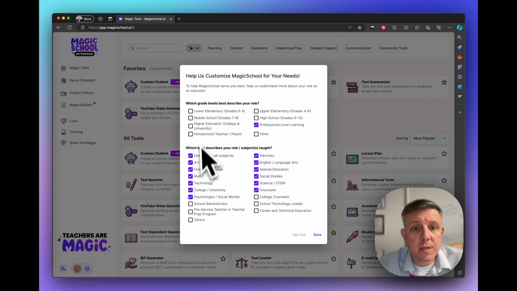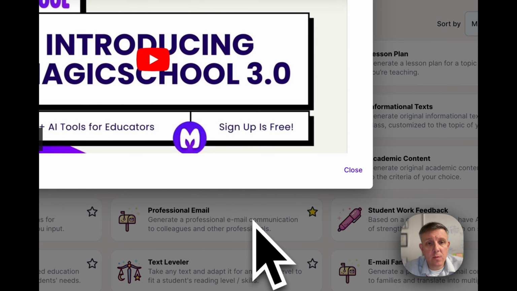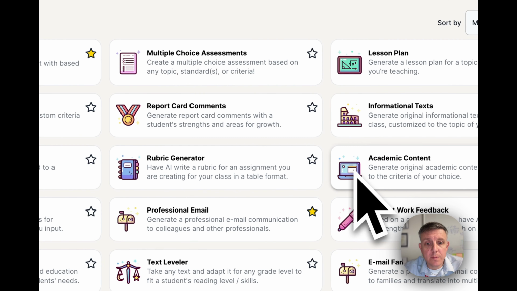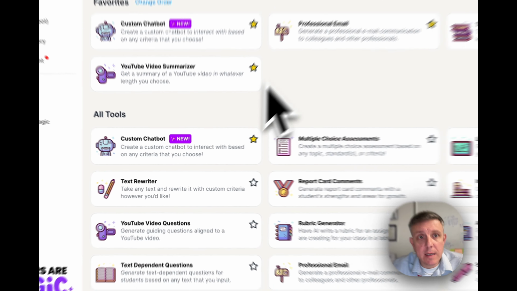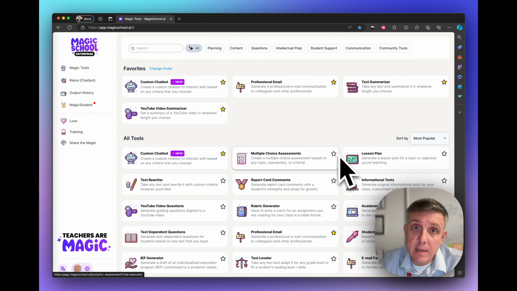All right, once you first get in, you go ahead and customize which electives, all that good stuff. You can save or you can just opt out, either way. Go through the opening. The first time you log in, you're going to have to click through 10 different things. It's going to show you creating a rubric and a lesson plan. So just click through each one of those, take your time, read it. It's definitely worth checking out, and then come back to this video if you'd like, and we can go over a couple more things.